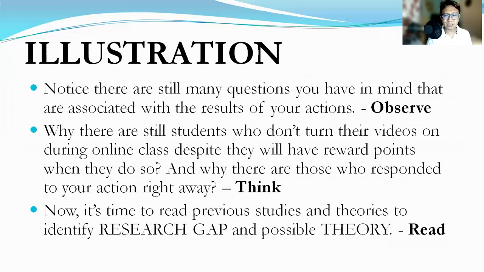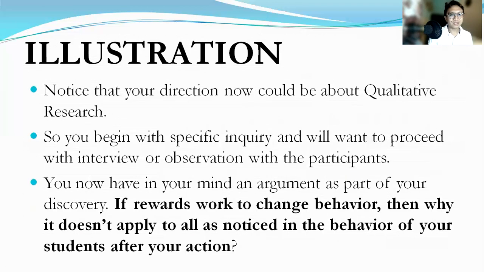You notice that there are still students who don't turn their videos on during online class, despite the reward points they would have when they do so. And why are there those who responded to your action right away? You are now beginning to ask some questions. That's the think part. Now it's time for you to read previous studies and theories to identify a research gap and a possible theory that you can, in qualitative research, deconstruct. Notice that your direction now could be about qualitative research. You begin with a specific inquiry and will want to proceed with interviews or observation with the participants.